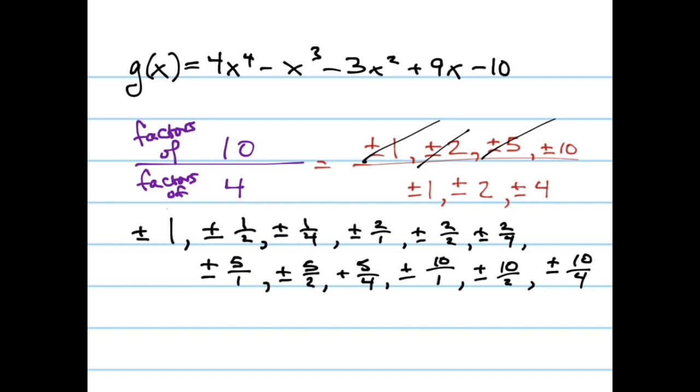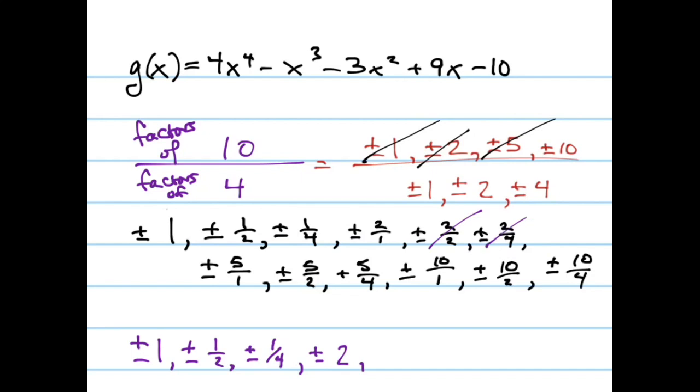Yeah. Some of them are the same number. And so as we go through and simplify those fractions, we can eliminate some of those. So we're not going to catch any in the first round. Plus or minus 1, plus or minus 1/2, plus or minus 1/4. Plus or minus 2 over 1 is just 2. What about plus or minus 2 over 2? Is that a duplicate or not, Tori? Yeah, it's just equal to 1. So that one's already covered. How about 2 over 4, Christian? 1/2, so it's already covered.